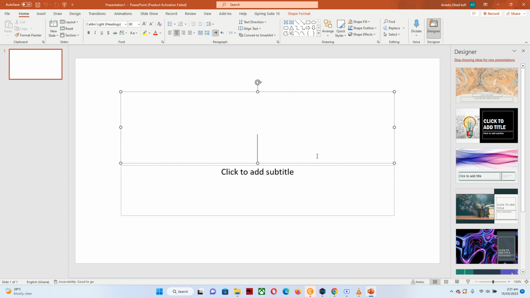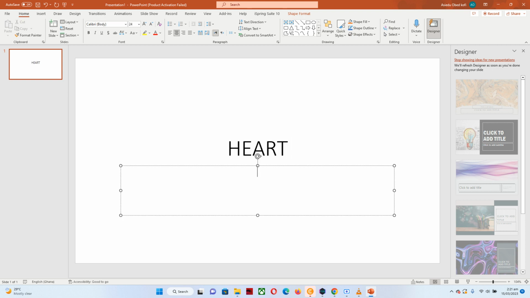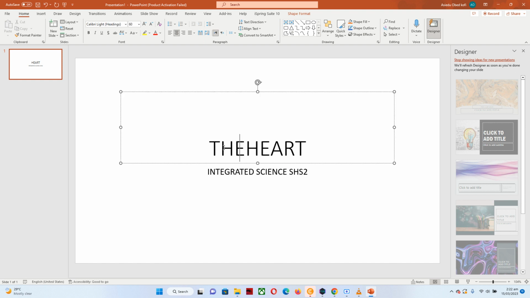So write the title: heart. Then the subtitle here we can put integrated science. Okay, so we can put here heart. Okay, so this is the title.